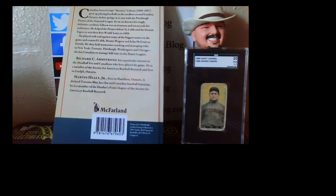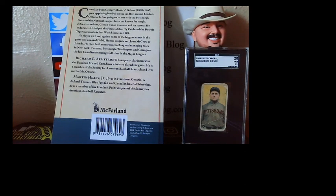Sorry, guys. So the back, Canadian boards, George Gibson. Grew up playing baseball in the sandlots around London, Ontario, before going on to star with the Pittsburgh Pirates of the National League. In an era known for tough defensive catchers, Gibson was an Iron Man and set records for endurance. He helped the Pirates defeat Ty Cobb and the Detroit Tigers to win their first World Series in 1909. My bad, not the first, their first. He played with and against some of the biggest names in the game and counted Cobb, Wagner, and John McGraw as friends. He then held numerous coaching and managerial roles in New York, Toronto, Pittsburgh, Washington, and Chicago, the last Canadian to manage full-time in the major leagues.